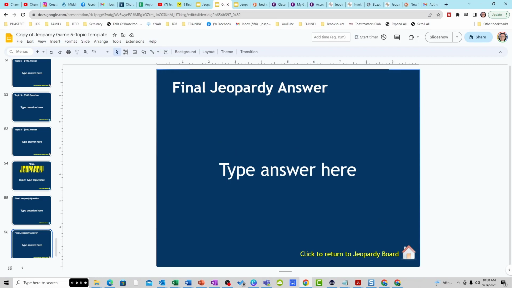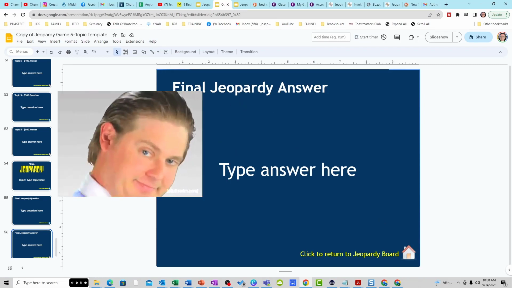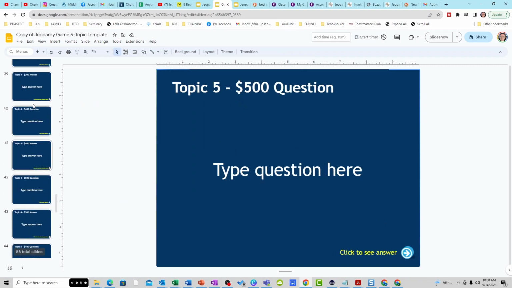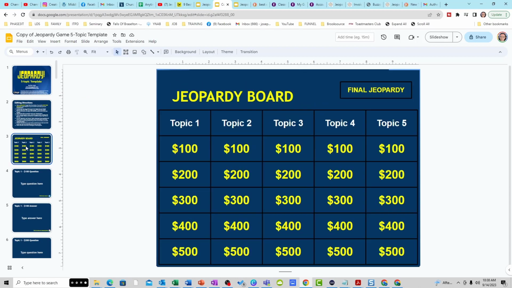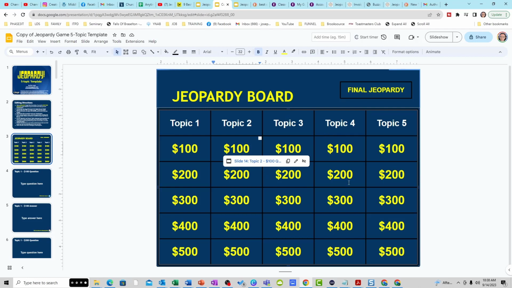But it is limited. So again, pros is it's free. It's Google Slides. And it's simple. And you can add in videos and images. Cons, no scoring. There's no way to track score inside of this. And it also doesn't show when they select on things, which makes it really hard to manage. So let's move on to the online game options.